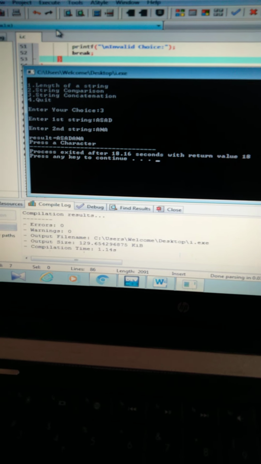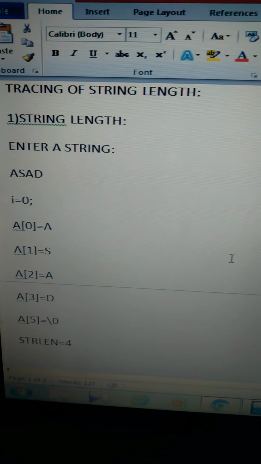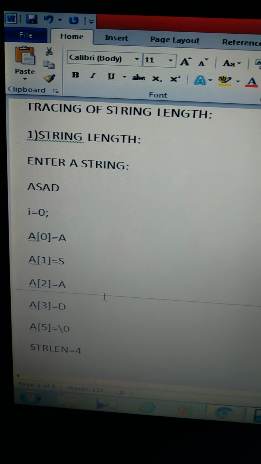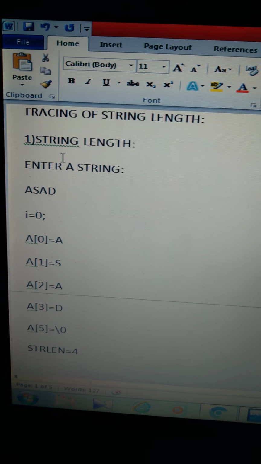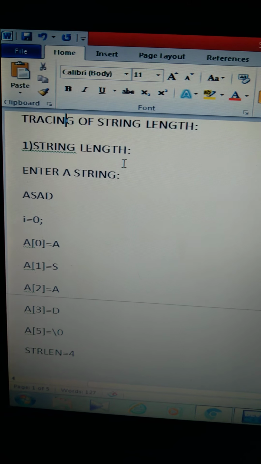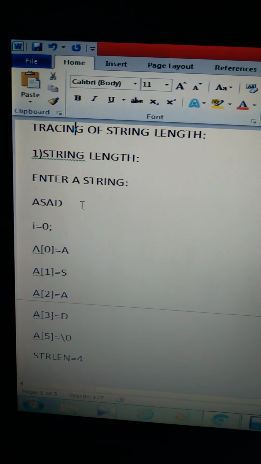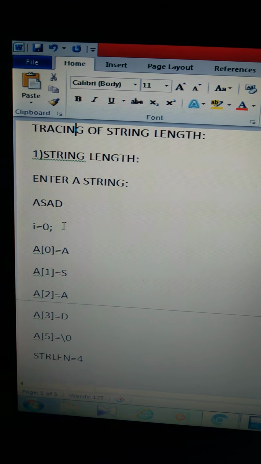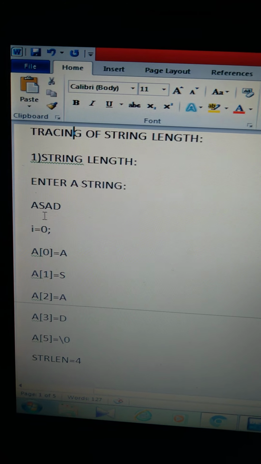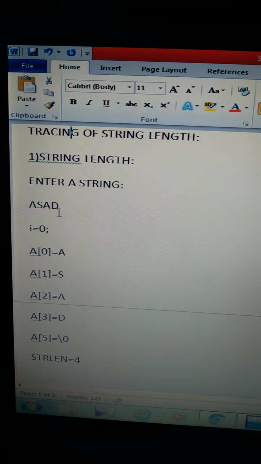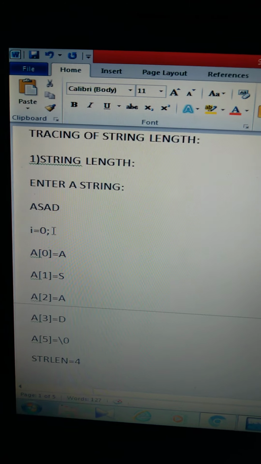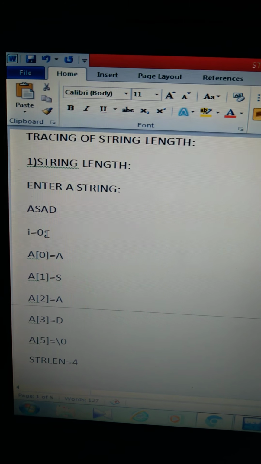Okay, now let us move to tracing. Now let us see string length tracing. First we have to enter a string. I have entered Asad, and the index values of the characters of Asad are denoted by I, initialized to 0 here. First value of I is 0.